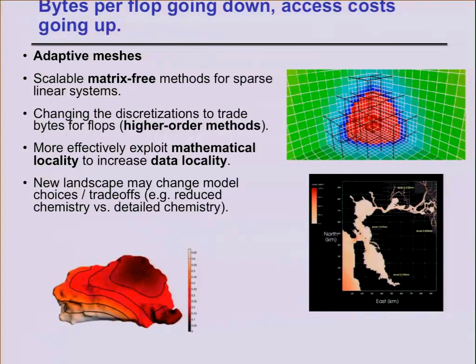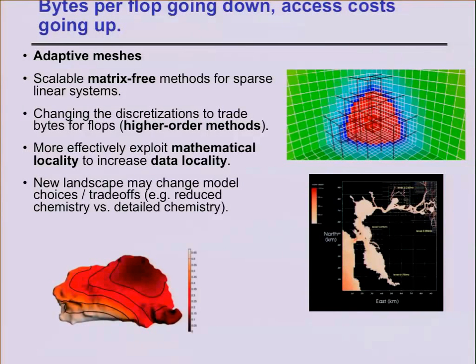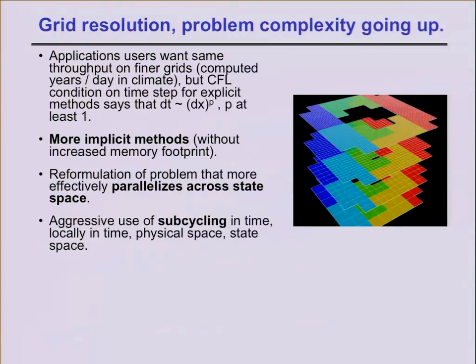For decades people have used reduced chemistry models in combustion because it was too expensive to do the computation of a full chemistry model. Well, it turns out that chemistry is kind of like dense linear algebra on every grid point. So flops go up a lot faster than the memory. So it may well be the case that you might want to reconsider that decision, because you can do a lot more flops and get actually much higher fidelity representation of the chemistry at the same time. A lot more flops per byte.